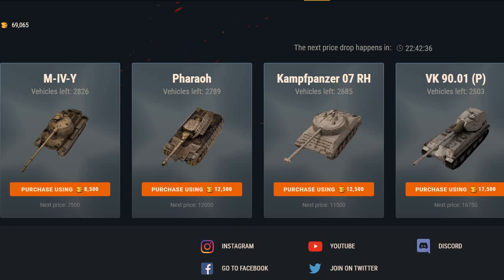They're not really intimidating. I think it's more fun than the Yo, but I think the Yo is probably more competitive because people don't really understand the gun mechanics. Again, I mean, 12.5K, no. Fair value price. Because it's newer than the other tanks, I'll give it a little bit of an edge. I'll say this is worth 6K, and I think I'm being generous there. I don't think this is a tank that you should spend your money on, in my opinion. But if you want to pick it up, then you can. What do I know, right?